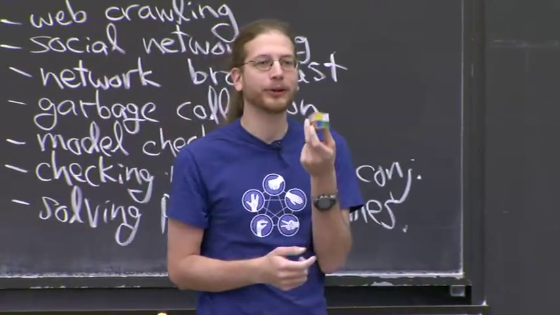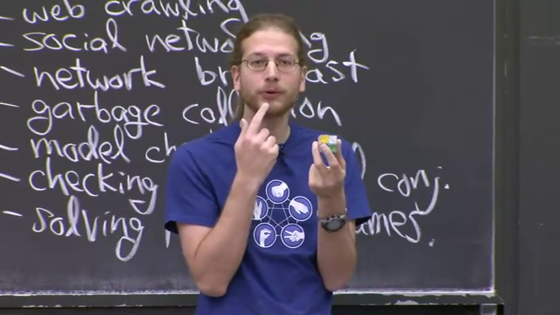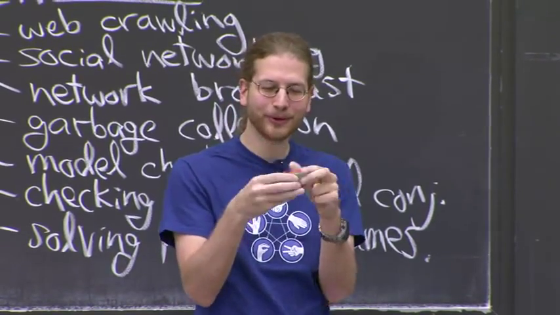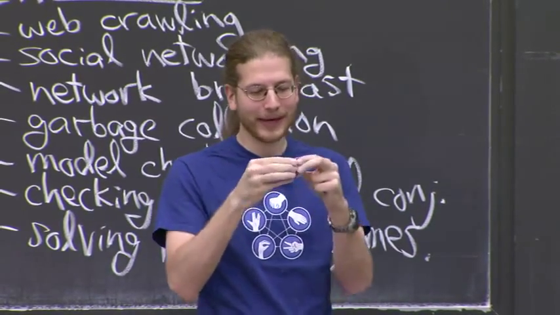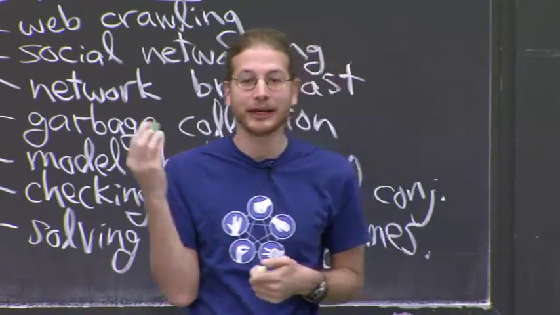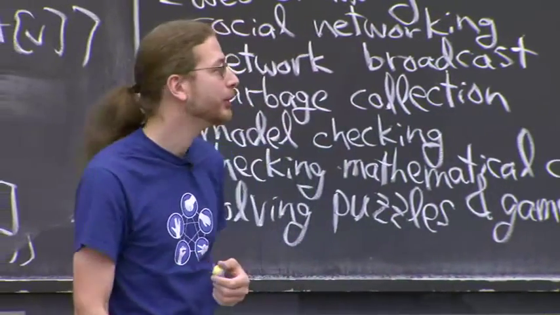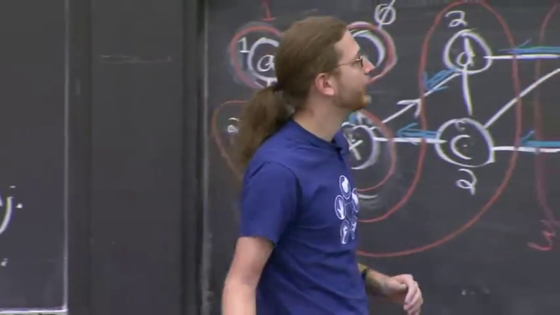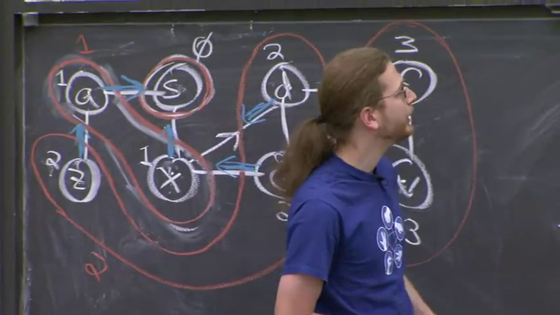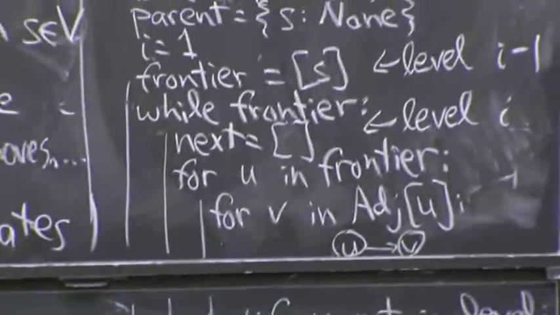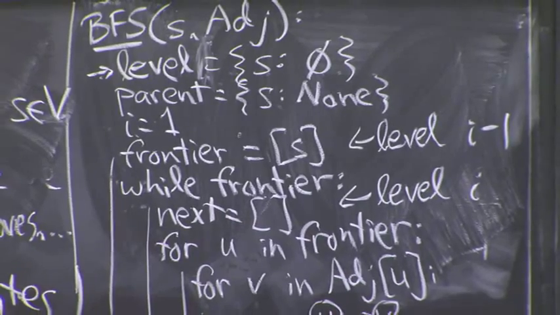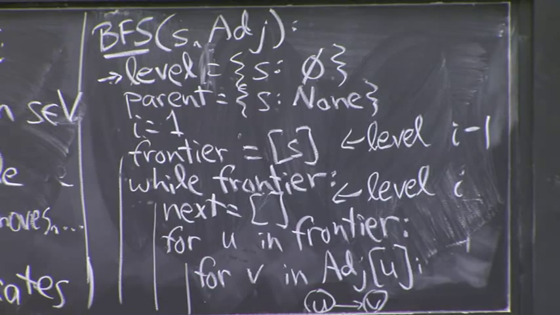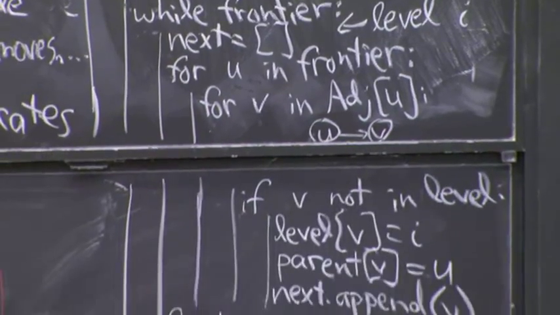You just look at the parent pointer. The parent pointer gives you another configuration. You see, oh, what move was that? And then you do that move. I'm not going to solve it. Then you look at the parent pointer of that. You do that move. Look at the parent pointer of that. You do that move. Eventually, you will get to the solved state, and you will do it using the fewest possible moves. So if you can afford to put the whole graph in memory, which you can't for a big Rubik's Cube, but you can for a small one, then this will give you a strategy, the optimal strategy, God's algorithm, if you will, for every configuration. It solves all of them, which is great.